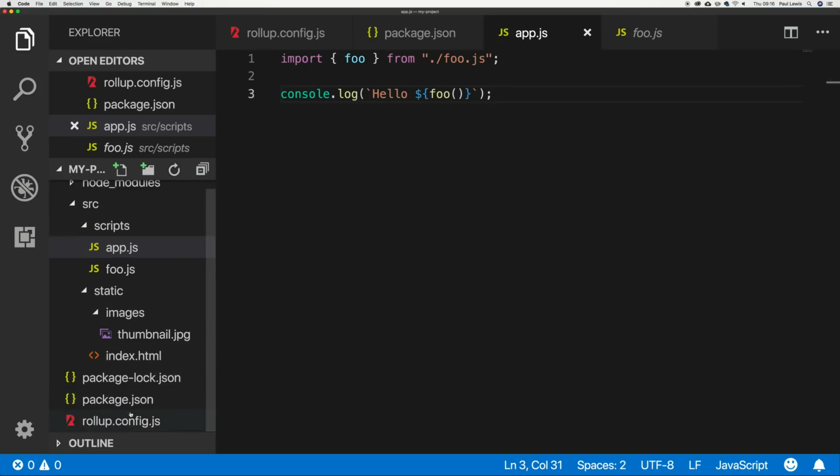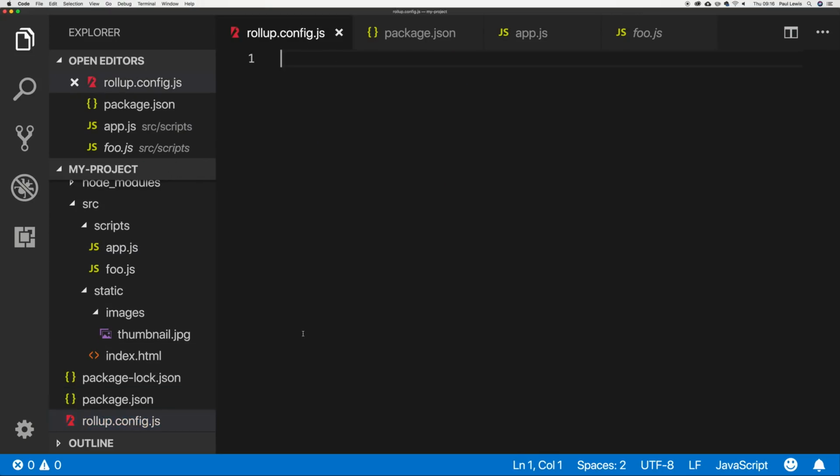So let me see what we've got. We've got this rollup config.js file, which normally you keep in the root. And what you do in there, I mean, this isn't a tutorial, just so you know. If you want more documentation, I'm going to link the rollup documentation below. Go and have a read of that. It's very well done. It'll tell you what you need. And there's plenty of stuff on Stack Overflow and other places if you want to deep dive into other things.